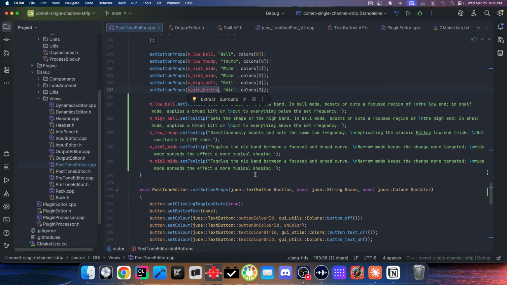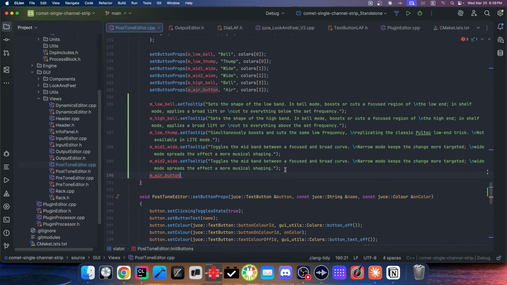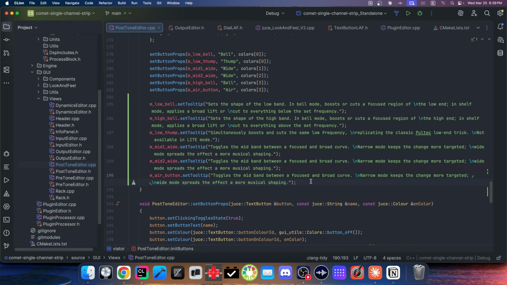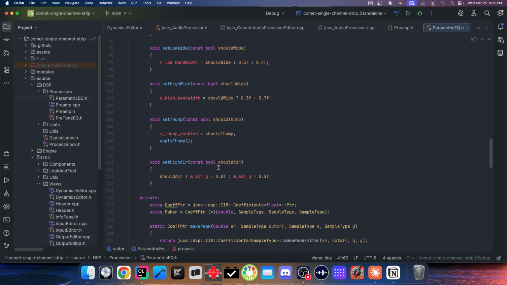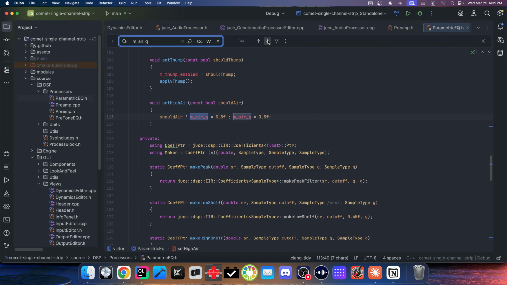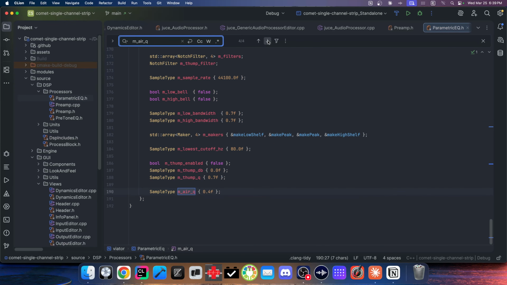I kind of forgot what I did for the air. I think it's some type of exciter. So parametric set air. Oh, does it only change the, okay, I think it just changes the Q of the top filter, because I think that's what the mag air actually does, like on the actual 500 series hardware.